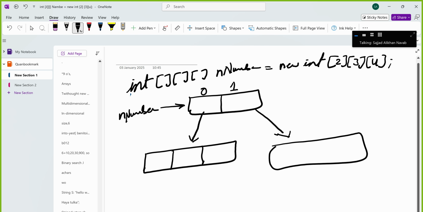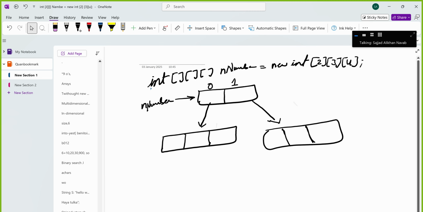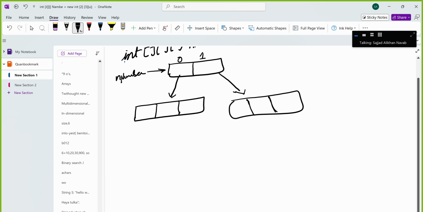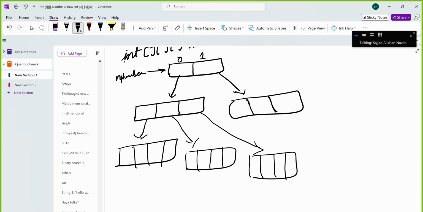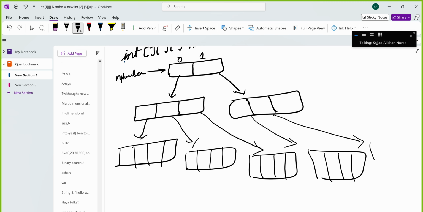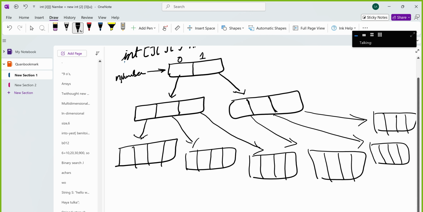And for each one of these rows, we'll be storing the 4 values: 1, 2, 3, 4, repeated for every row. So this is the memory representation.